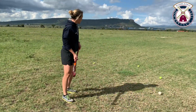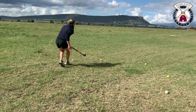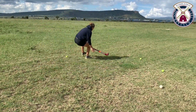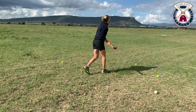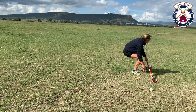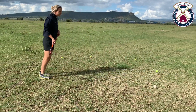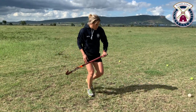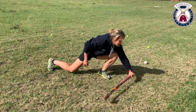So just to demonstrate for you, okay, we're going to head out and low and back, head out and low and back, and the final one and back. You will notice as I go in for the tackle, I'm putting my left foot forward and staying in this position to make the tackle.